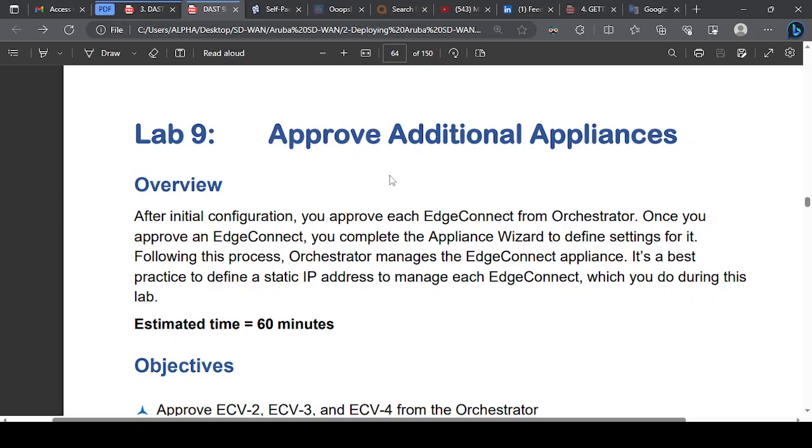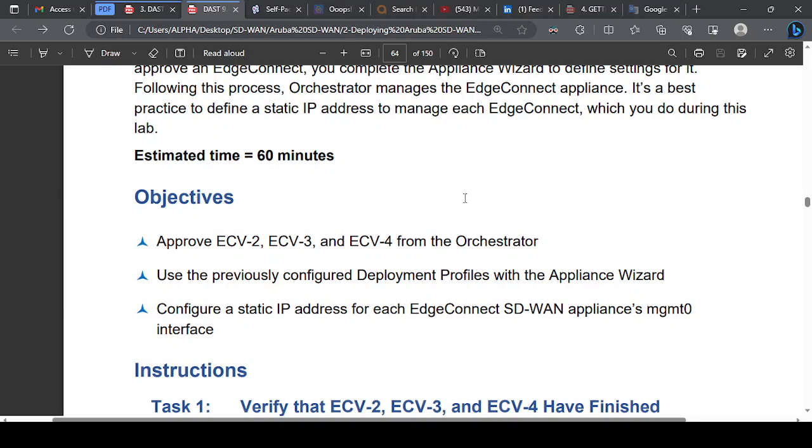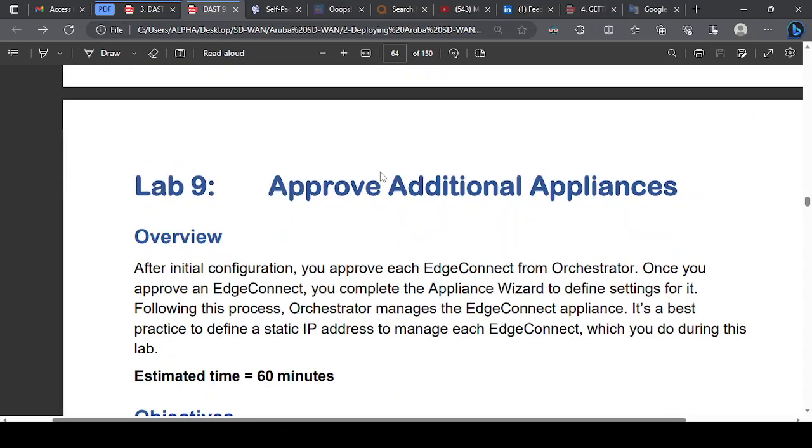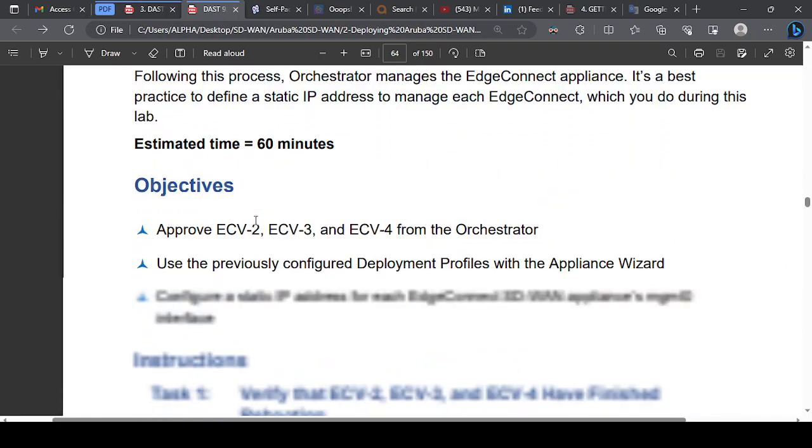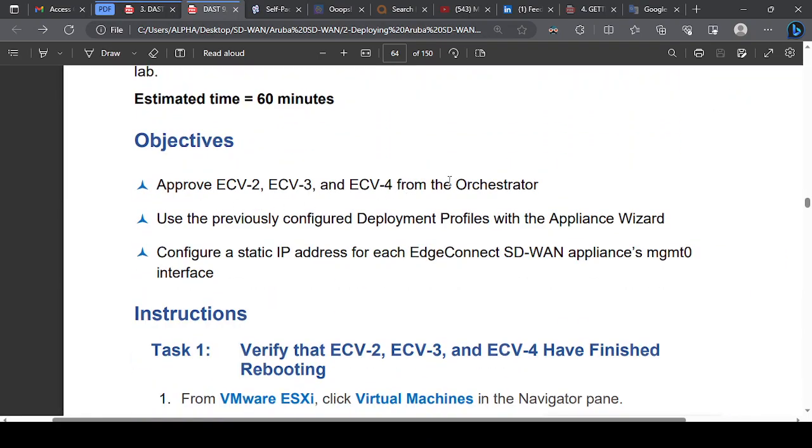Okay, we'll approve this appliance. I'm not sure if it's in lab 9. We'll also configure the zero touch provisioning. I don't think so. In lab 9, what we're going to do is approve these three from the orchestrator. These appliances use the previously configured deployment profile with an appliance wizard.